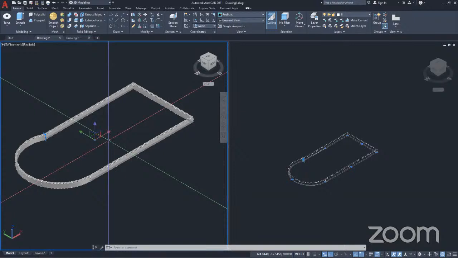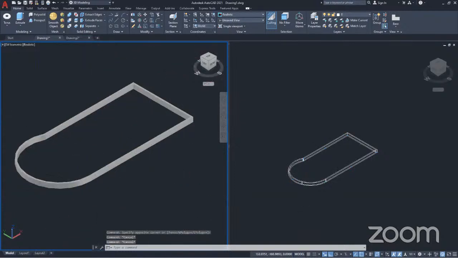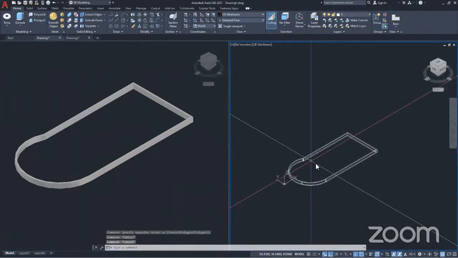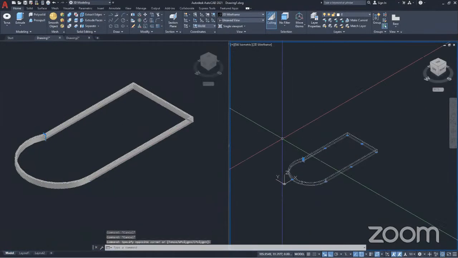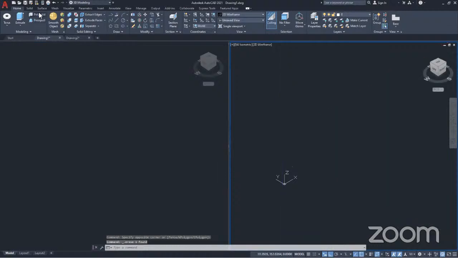Okay, American, calm down, please. So now let's continue. This is a polysolid, you've seen how it looks. Now we can explore other options. Click on the polysolid command. We have the height option. That means you're going to determine the height of your polysolid. If you click on the height, you can determine the height of the polysolid.